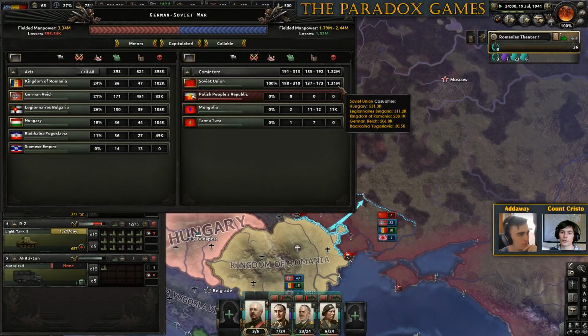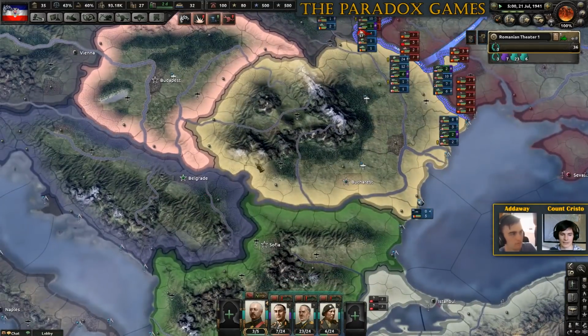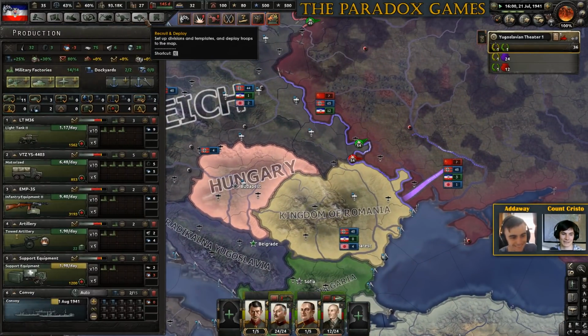Scores on the doors are 531,000 to Hungary, 311,000 to Bulgaria, 238,000 to Romania, and a measly 47,000 to Yugoslavia. Yugoslavia definitely needs to get its act together a bit if it's going to try and remain competitive here.